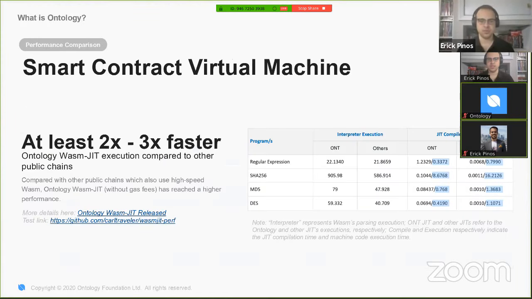For the virtual machine, as mentioned, 2-3 times faster than other virtual machines that are used on most public chains. Using a WebAssembly virtual machine is more like how web development is done currently, and is the standard for creating web applications. So for us, being able to integrate that WASM virtual machine into the Ontology blockchain, so you could deploy projects and run dApps on that virtual machine, gives us these faster execution times and compiling times, which you can look at and see the numbers for yourself.